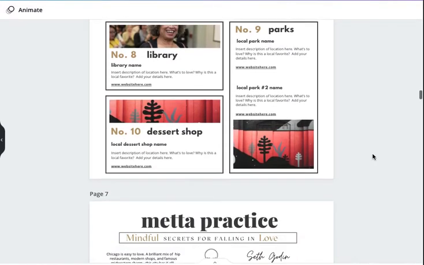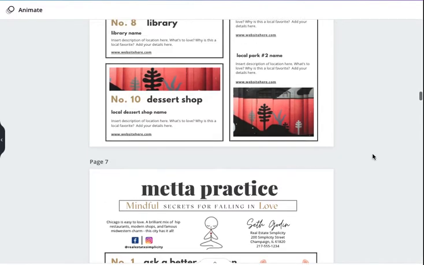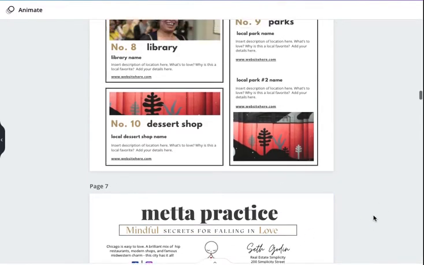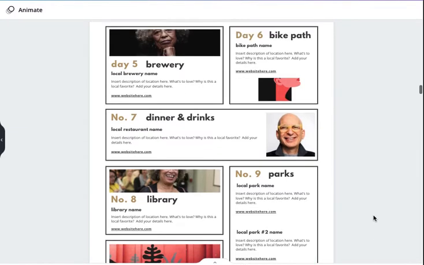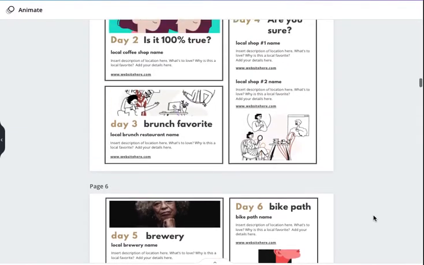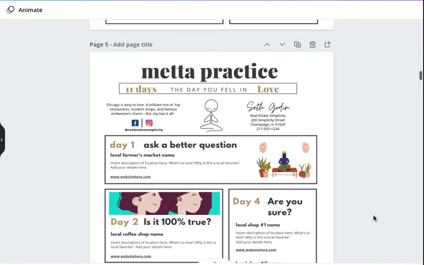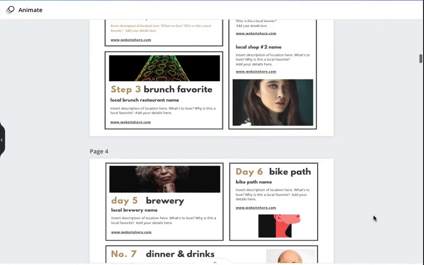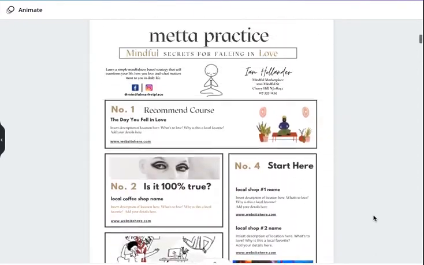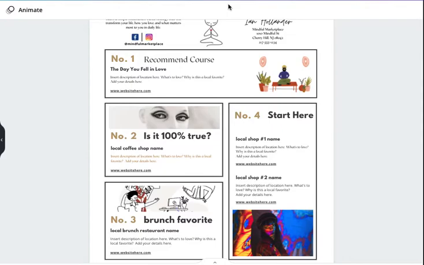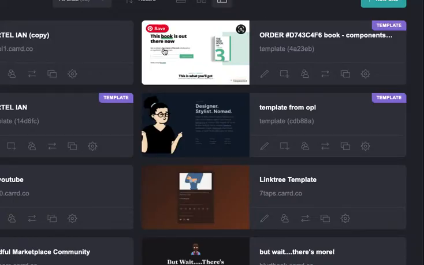And as you can see here, we're playing with these templates for all sorts of other niches as well. That's a meditation practice newsletter that I was playing with designing. So you can do this very, very simply in just about any niche you can imagine, but absolutely for real estate. Now, here's the other thing that I was conveying to folks as well, using card templates. You can do the same thing with card templates. Create a card template and then give it away to realtors.